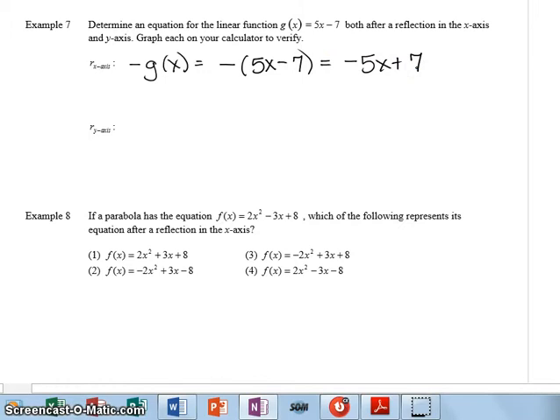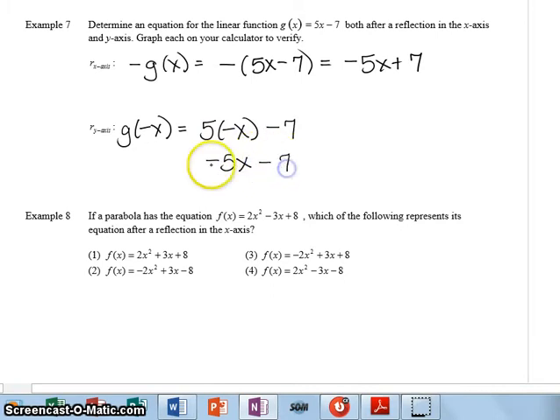So remember that little thing I wrote in red, all the signs changed. So this became negative, this became positive. A reflection in the y-axis keeps it in parentheses, so it would be 5 times negative x, but then minus 7. So only that first sign is changing, which is kind of like your b. You just don't have an ax squared there because it's linear. Okay, so there's those two.